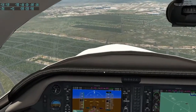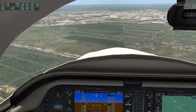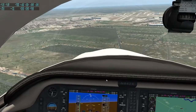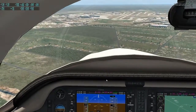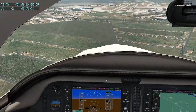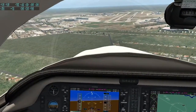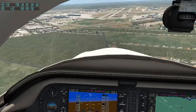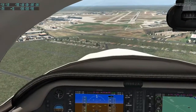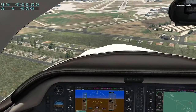So I'm going to keep it at top of descent flaps so we don't go down to like 90 like we did last time. I'm going to raise the throttle so we can get to 117 knots. Alright, now I'm going to lower the throttle. Once we get to about 30 feet, I'm going to set the thrust levers to idle. Okay, let's raise the throttle here. And let's try to smooth this landing out and have no bumps.